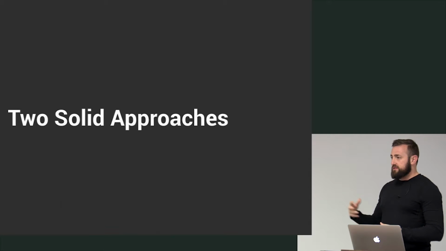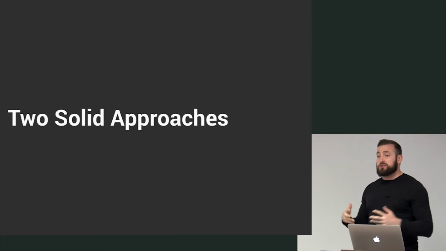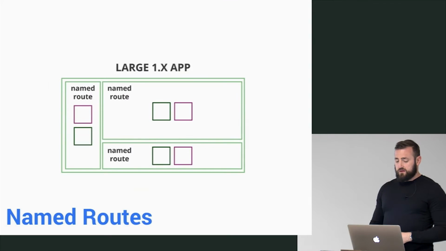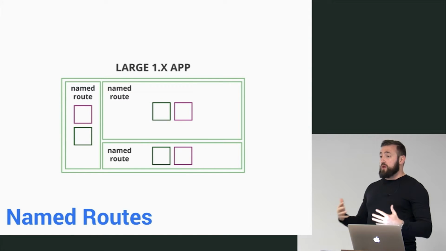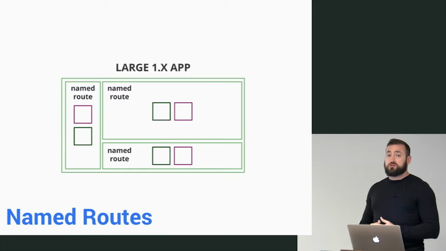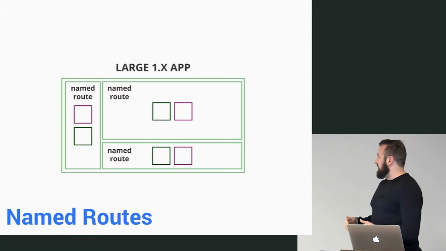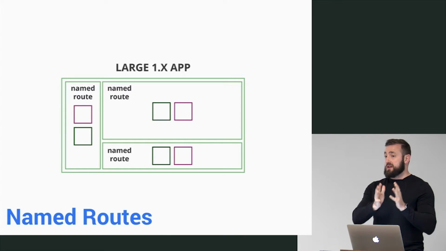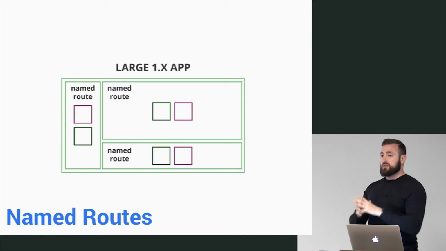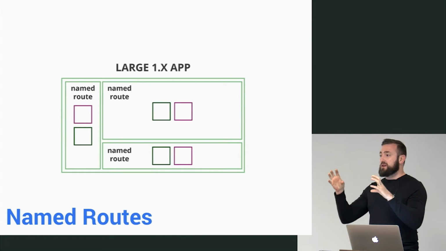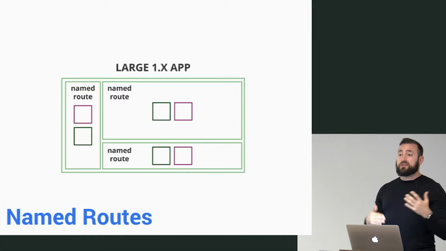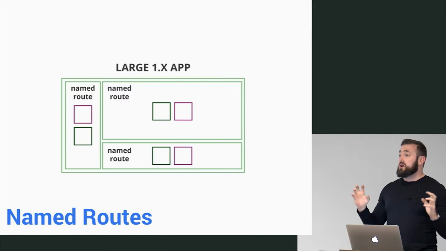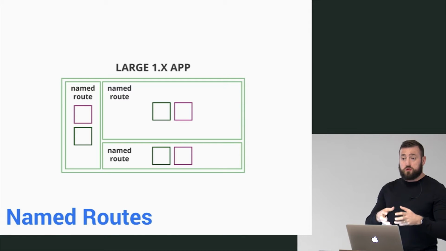Now, in Angular 1, there are two solid approaches to this problem. The first one is named routes and breaking everything into tiny pieces. That is essentially your application is now a state machine. This worked very well, so you might say, hey, the left sidebar is one thing, this is a state. Let's say this top thing here, then our footer. But you still had this template-controller pair. We were just breaking it down into smaller, more specific things.